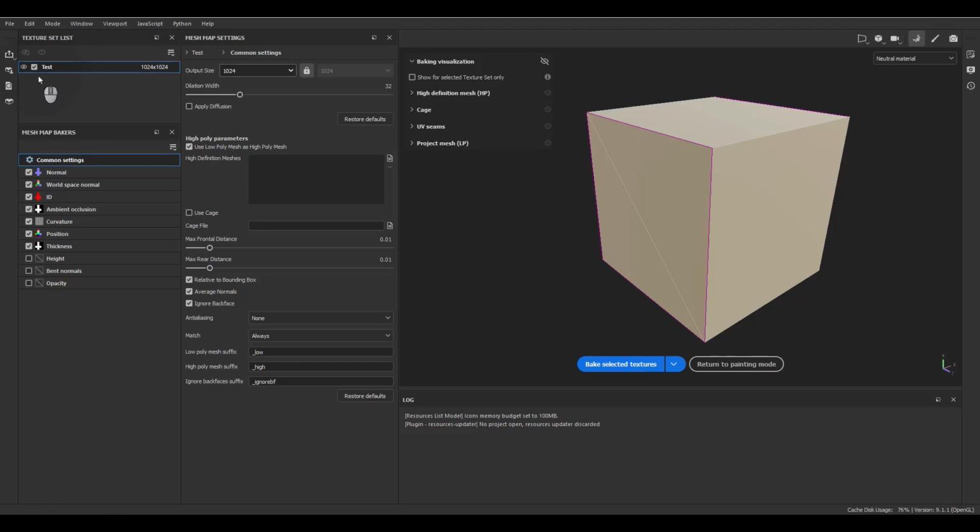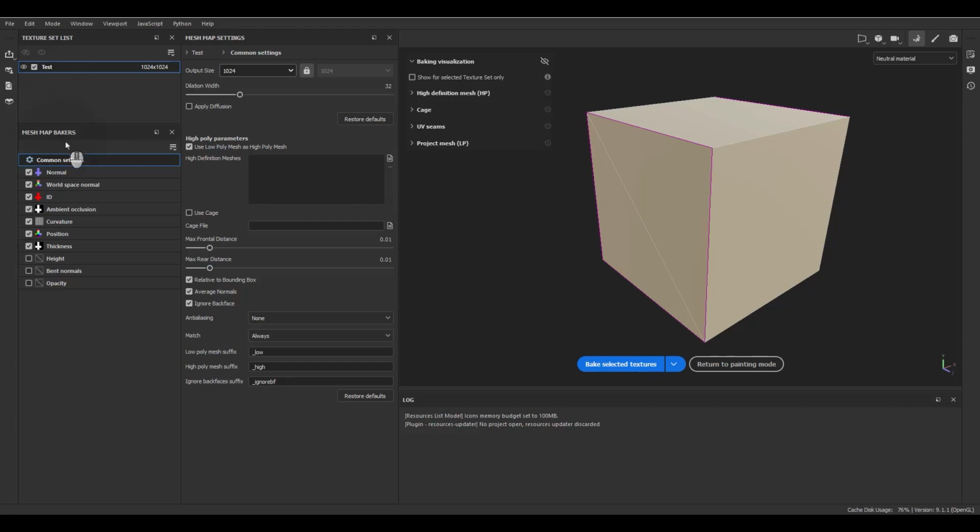Just one thing that you need to remember: we can control which texture set, or which part of the model, should be baked when we click here. This window is important, but before that we need to know how it works. Right now you should know that, and it's enough actually. We are going to talk about this in the future, but it's okay for now.